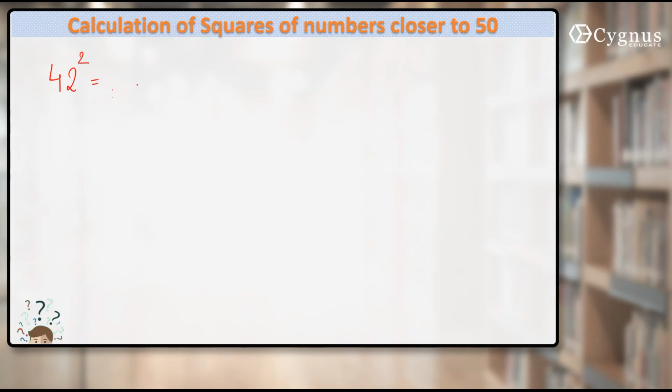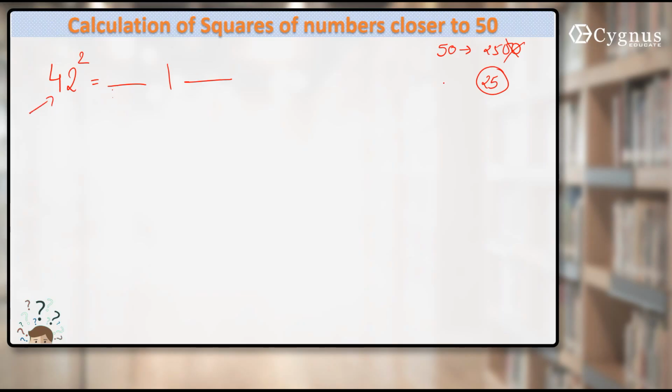Now, do you remember what was the first step? You'll choose the base equal to 50. The method will remain the same. That means the first four steps will remain the same even in this case. Your base was 50. When you square it, you get 2500. Remove the last two digits of this 2500. You'll be left with 25 only. Now your answer will contain two parts. Second part of the answer.